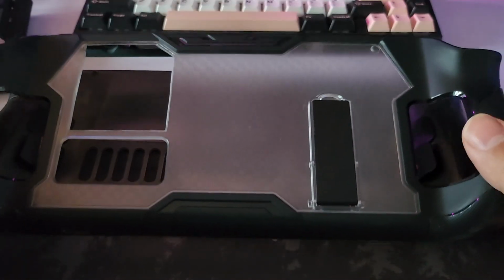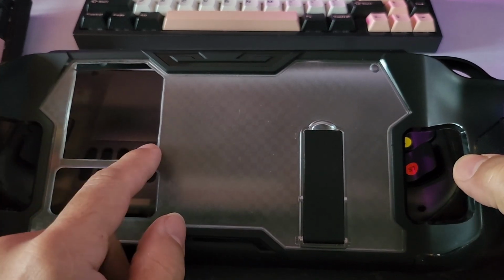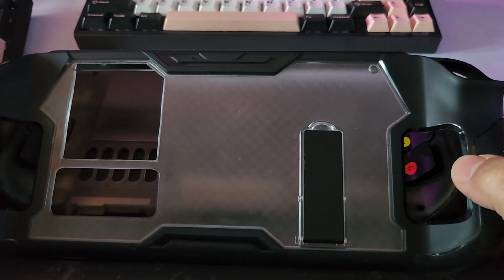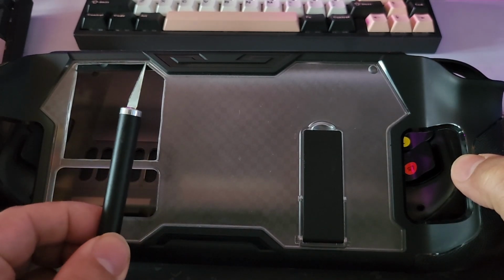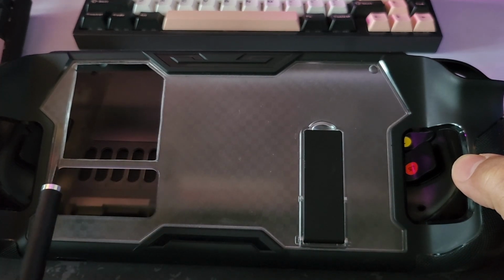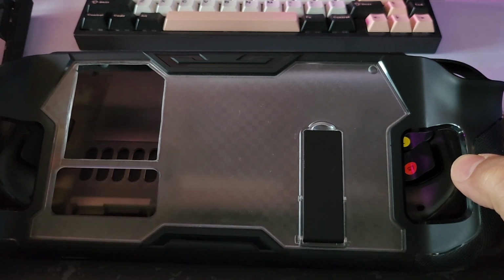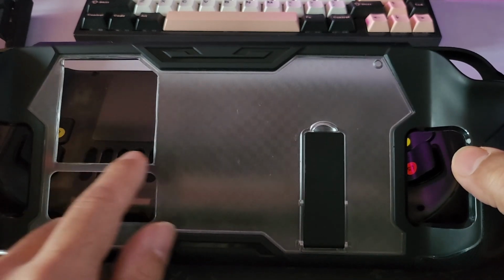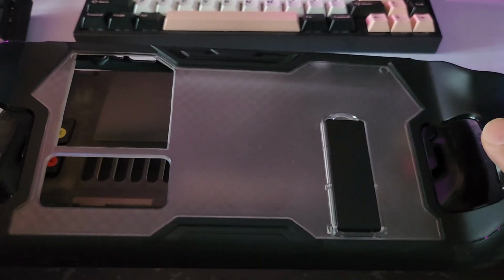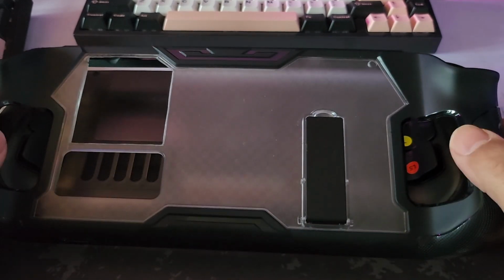So I may do a little guide on how I did this. It's not any real science to it. I scored the lines out with a knife. I used a sharp hobby knife, scalpel, and I scored those lines out, using a steel rule just to make sure I had nice and neat cutting lines, and then went in with the Dremel. Once it was done, I then cleaned it up with the blade edge, and then finally some microfiling to get it to look pretty neat. It's decent enough to where it doesn't affect my OCD.